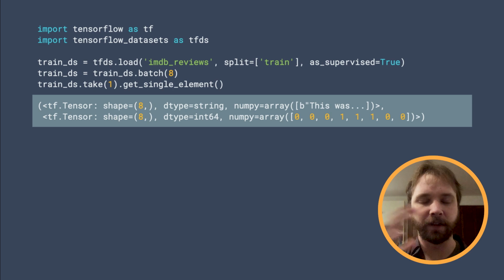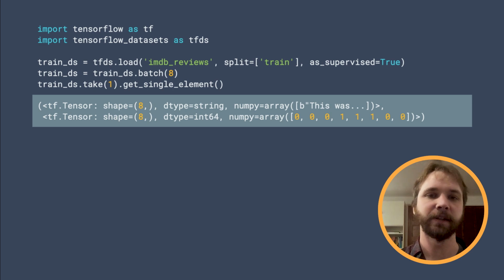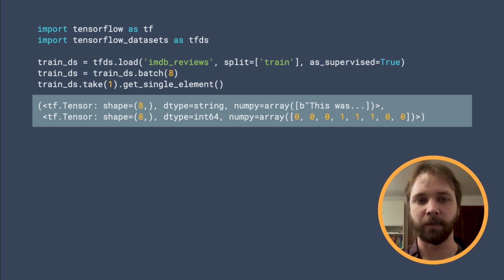So to make it clear what our batches are going to look like, I'm printing out a single batch here, and you can see that we have one input feature for everything in our batch, which is going to be this long string, usually a couple paragraphs of text describing a movie. And then we're just going to have a label, which is either a 0, meaning this was a negative review, or a 1, meaning this was a positive review. And we're going to try to build our model to be able to predict that 0 or 1.